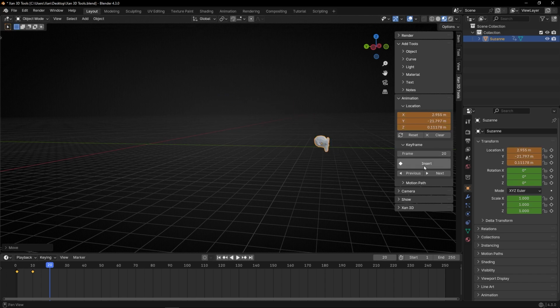And now insert another keyframe. As easy as that. So now we have 3 keyframes, as you can see here, and also here I have these buttons that I find really annoying to go to. I know there are shortcuts, but my point is to not remember all the shortcuts. So if you want to see the keyframes that you have, just click here, Previous, or Next.